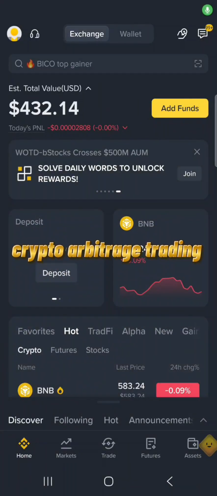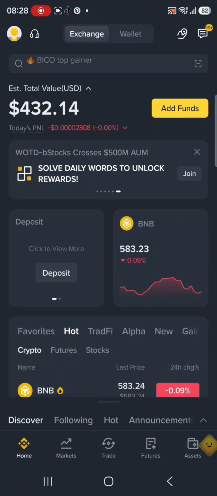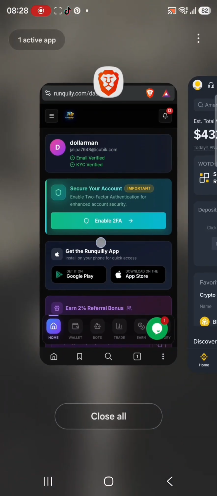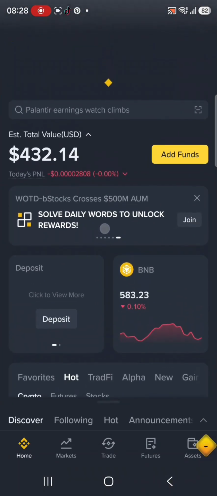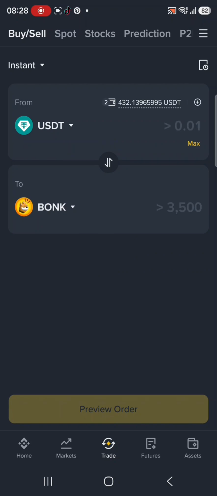So today again we want to trade crypto arbitrage trading, and we said crypto arbitrage trading is buying assets at a lower price in a centralized platform and selling them at a higher price in a decentralized platform. So I want to give you the basics that you need to start trading crypto arbitrage trading. And the basic thing you need is exchanges, that is Binance or any other account related to Binance.